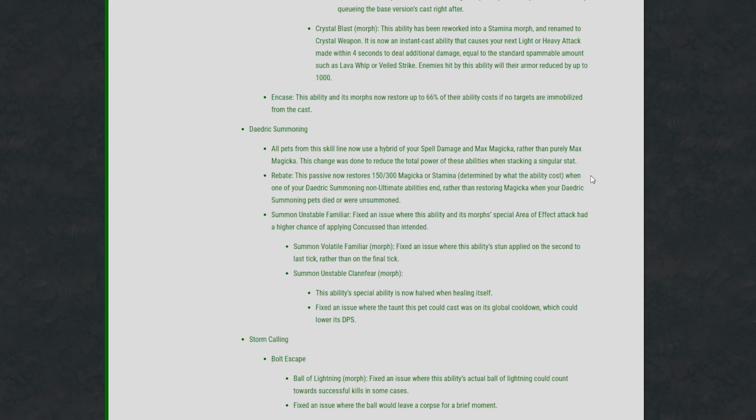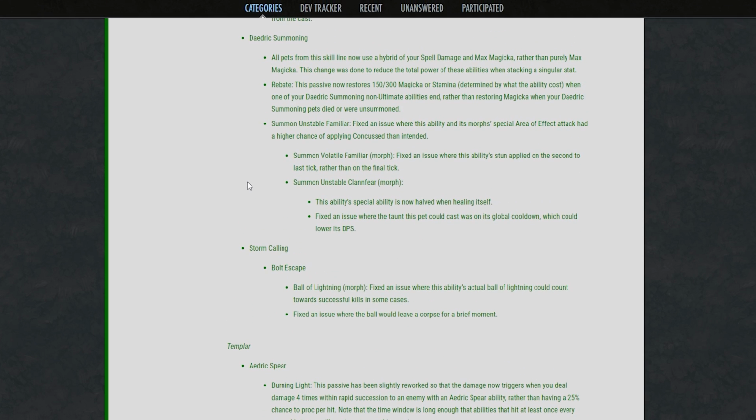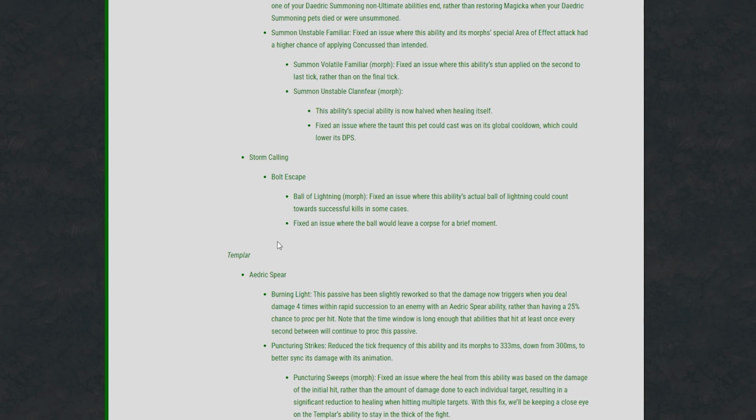The Rebate passive now restores 300 magicka or stamina when one of your Daedric Summoning or non-ultimate abilities end, rather than restoring it when your pet dies. So you get a lot more sustain, I think, out of the Rebate than we used to. And the Summon Unstable Clannfear's special attack is now halved when healing itself, and that's all the changes really to the pets outside of fixes.